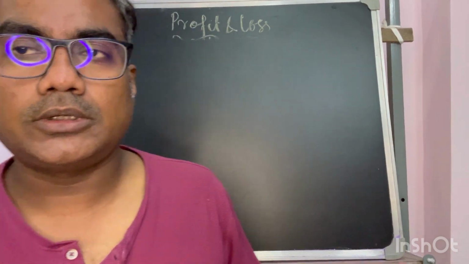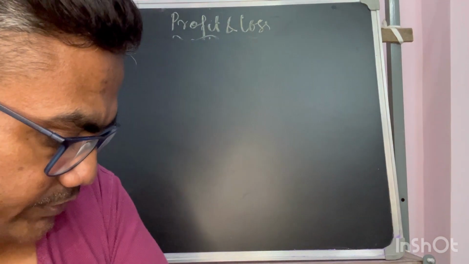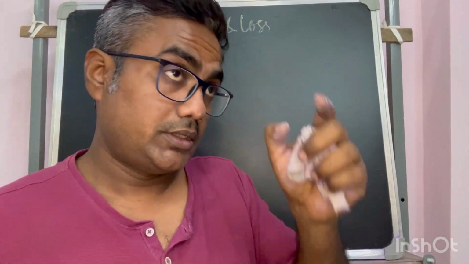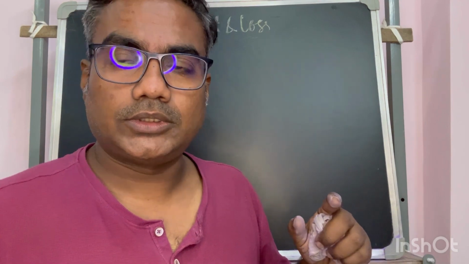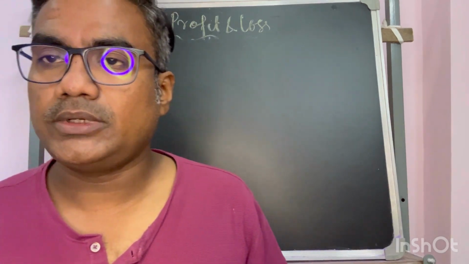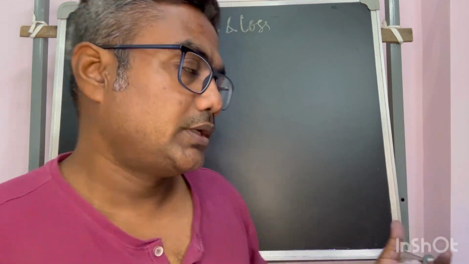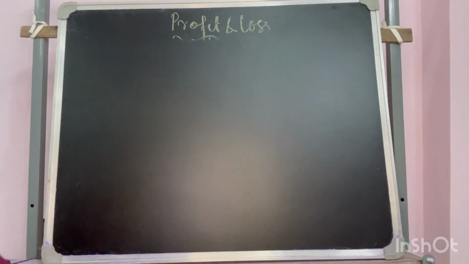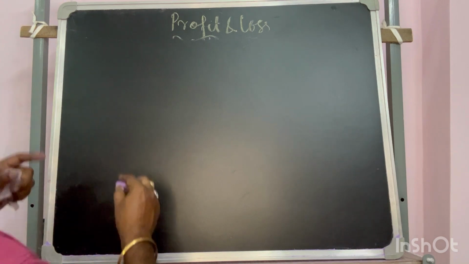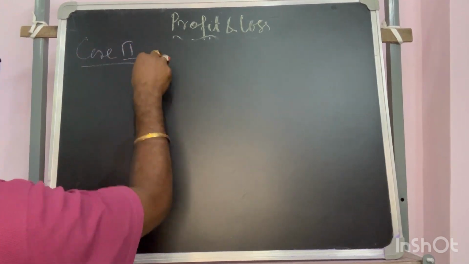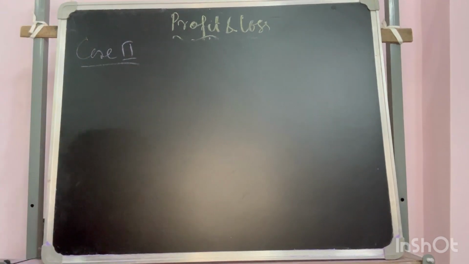As we are progressing on profit and loss, in the last video we ended with a case study, a case where two consecutive discounts have been given. After that, the sale price that has to be calculated, we have already achieved. And now case 2 for you, progressing on the same note.